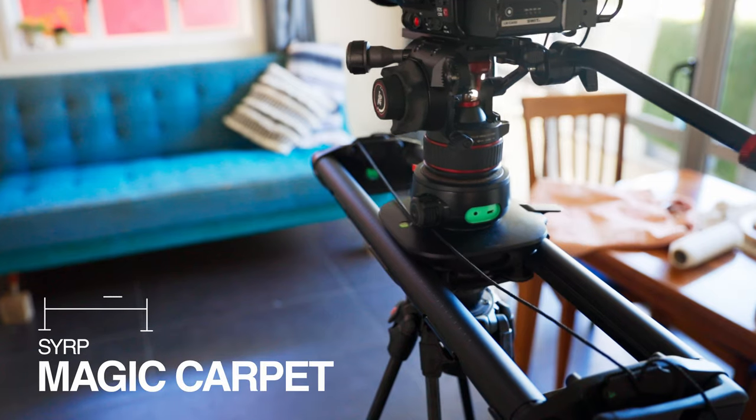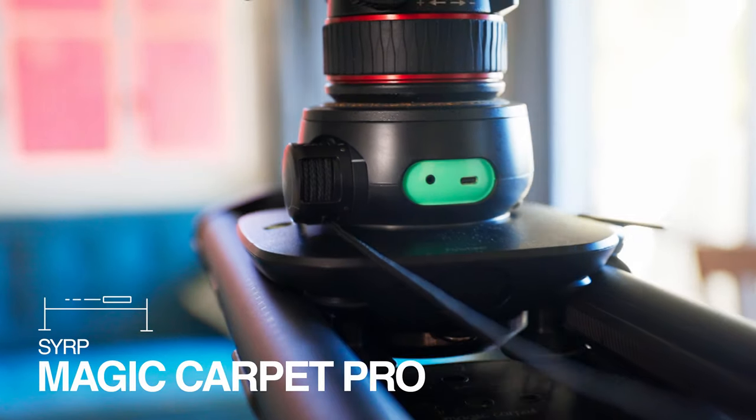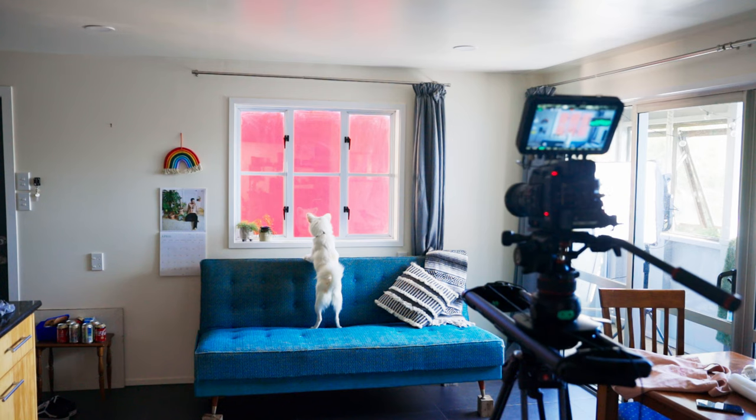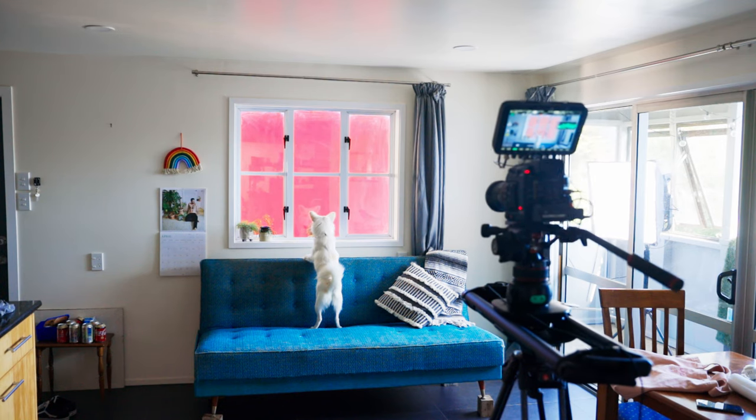A digital zoom isn't really gonna cut it here, so what I'm gonna do is use the Syrp Magic Carpet Pro with the Genie Linear 2, and then set that to a bounce back mode. This is gonna mean that my camera is effectively controlling itself, and I can focus on getting Nori to look out the window and get a good expression from her. So once I pull this all together in post, we have a shot that sets up our world, and also sets up the problem for the story that our protagonist Nori has to overcome.